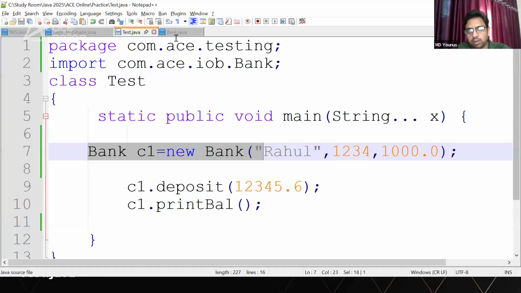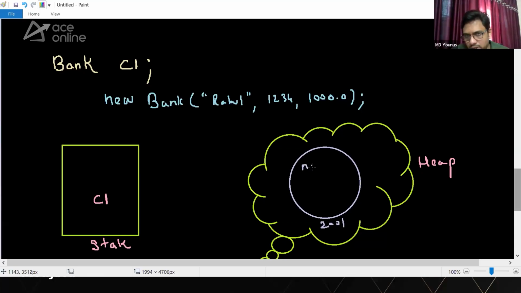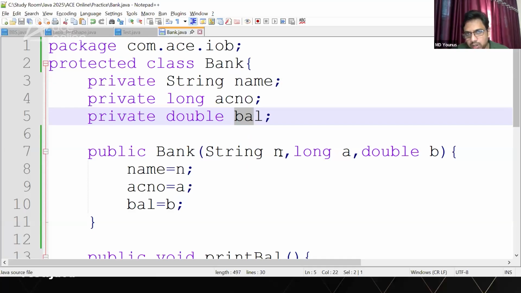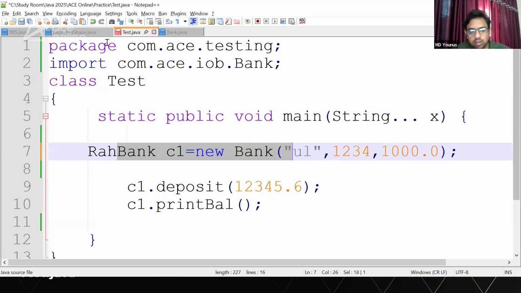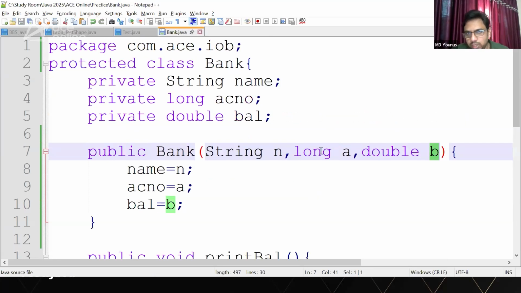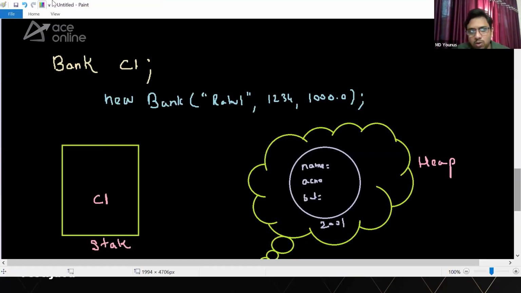Whatever fields we have, like name, account number, and balance, the constructor will create those fields. Whatever data you are passing, like Rahul and all, gets stored in these local variables or arguments, then initialized to these fields. Rahul will be initialized to name, account number will become 1234, and balance will become 1,000.